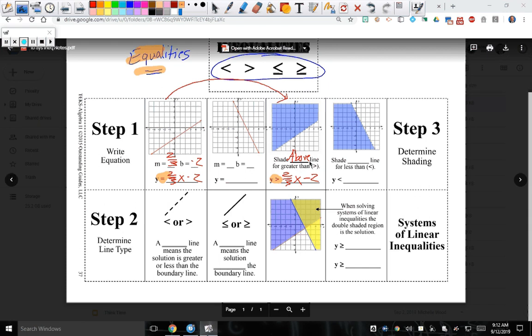Okay? We're going to shade below the line. Guys, if you struggle to see above or below, most people struggle on equations that are really, really steep. Because if I said shade above that line, a common mistake people make is they go to the line and they think above means this way. So they'll shade all of this. That's not shading above. Shading above looks like this.